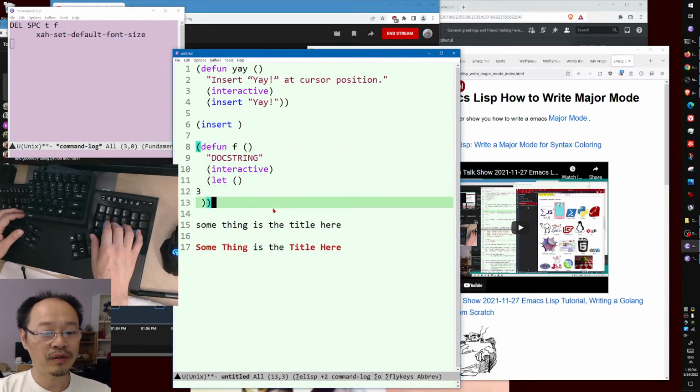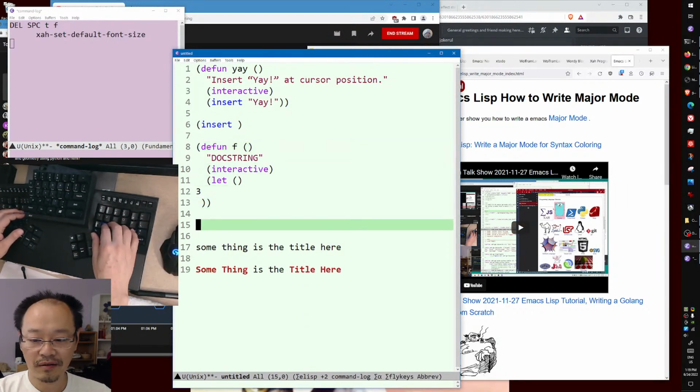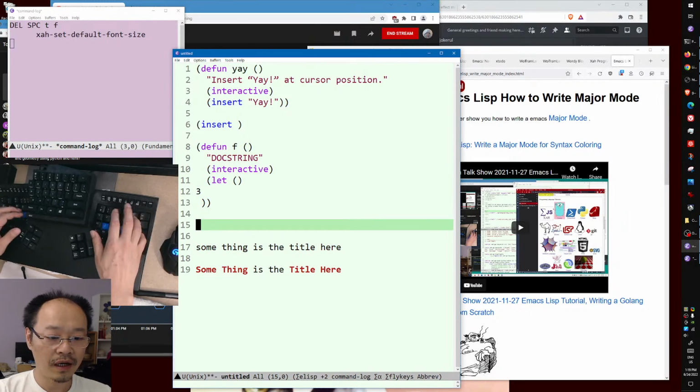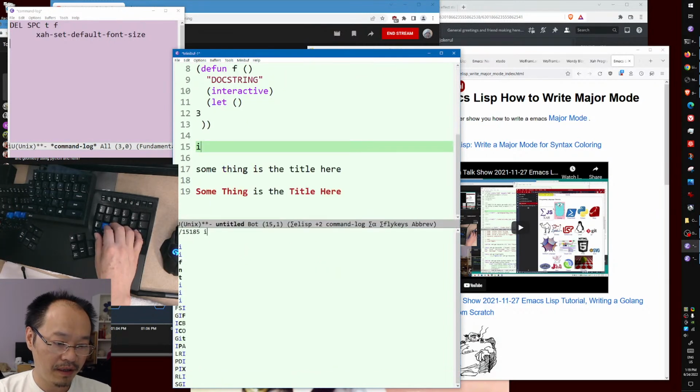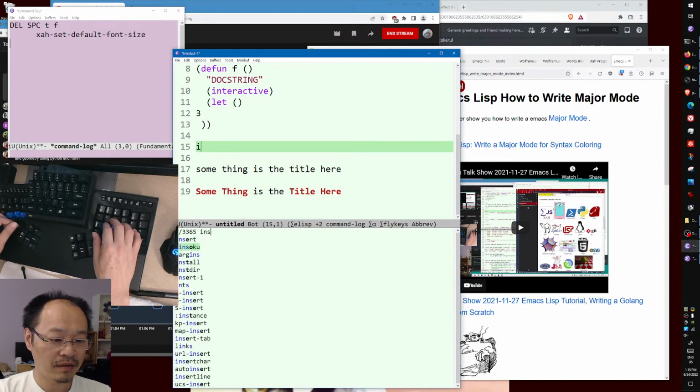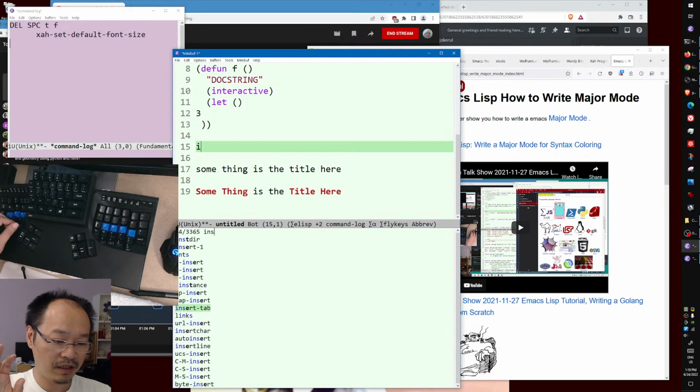So if I want a function and I don't remember the name, I press tab. I want a function that starts with i, but I forgot the name. Press tab again, twice. I and S. So all these are functions in Emacs Lisp.